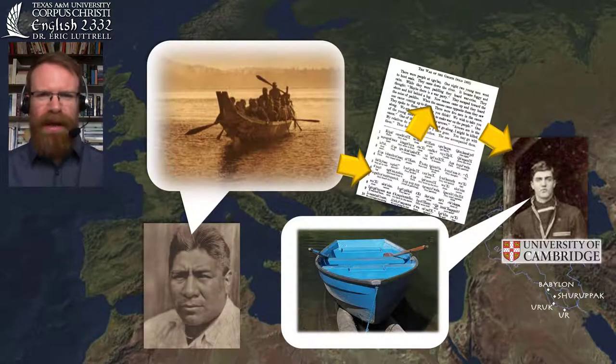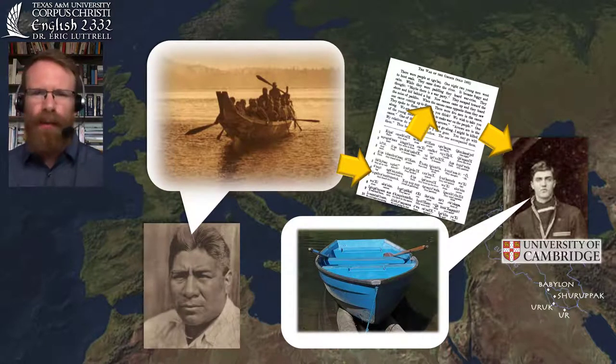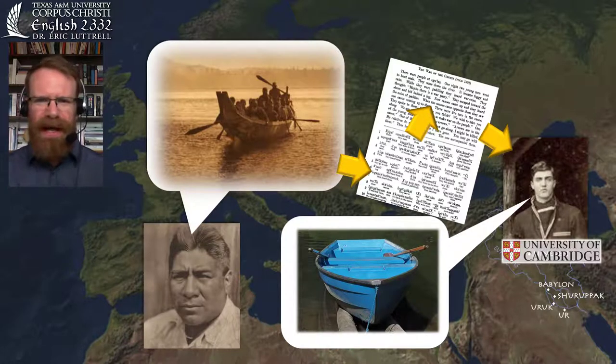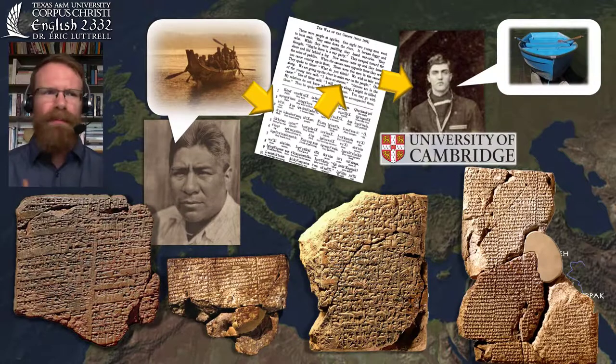But remember, everything we've gone through in this class up to this point has led us to be careful of this kind of association. When I read an unfamiliar text, like Schank and Abelson say, I tend to try to match it with a story I already know. But once I do that, I then limit what I'm able to see in that unfamiliar text. I act like that Cambridge University student who's trying to recall the Chinook story of the War of the Ghosts. When I read about a canoe, I might forget the canoe because I don't really have a clear concept of what a canoe is. Instead, I think of a rowboat. I get bits and pieces from this new text, but I try to make it fit into a pattern that comes from my culture.